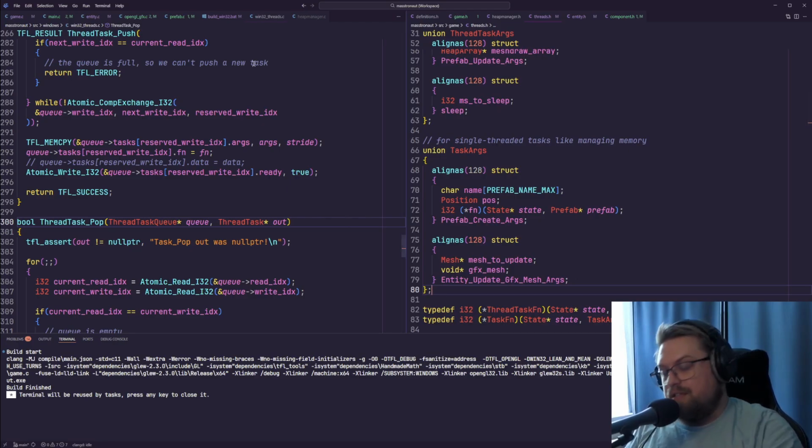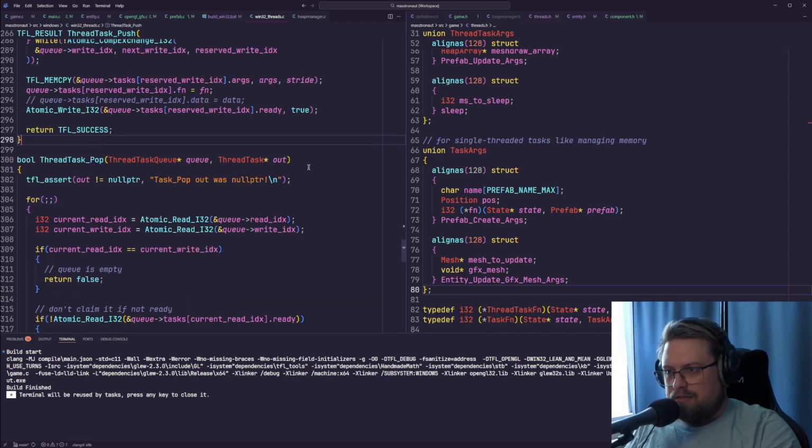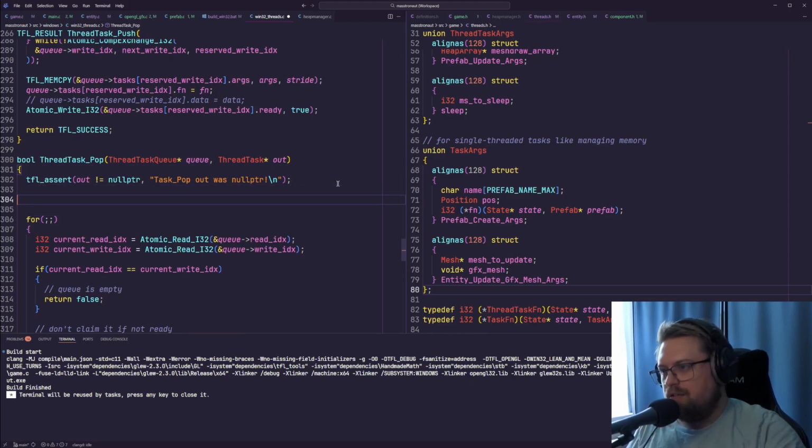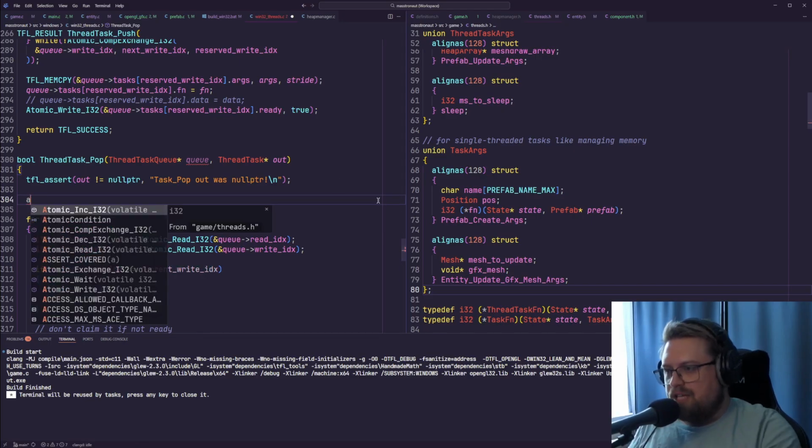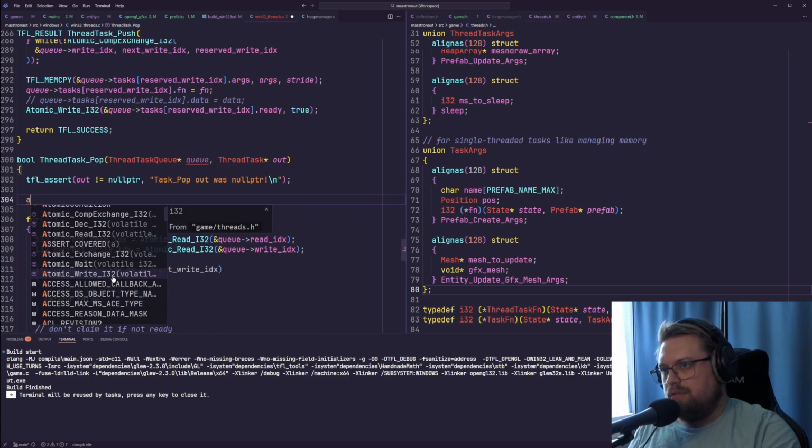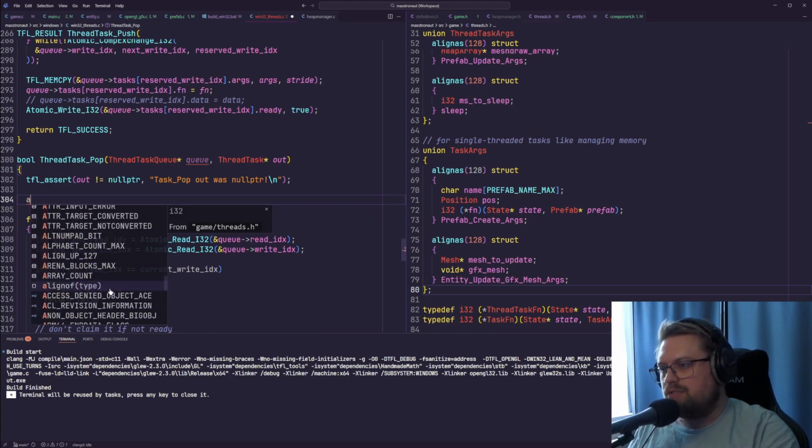Another benefit is that everything is just running faster. I'm not talking about the code necessarily, but the language server is running way faster. If I do something like that, you see this popping up immediately, and that's really cool.